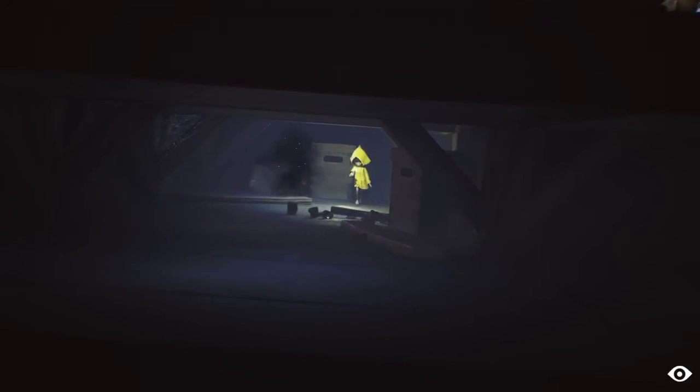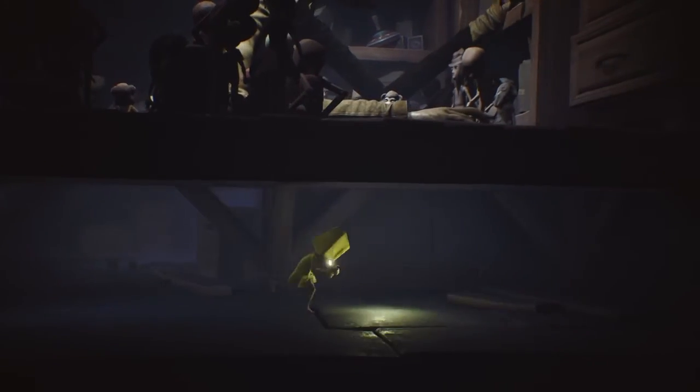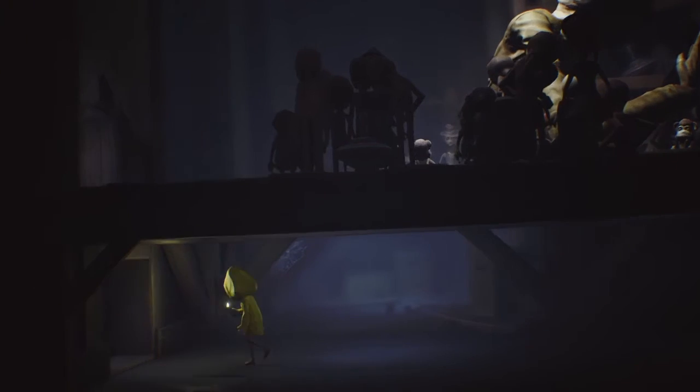Let's break that statue. I don't think there's a gnome down here, but it won't hurt to check. Like, it might be over here if there is one. No? Okay. Let's go back to the ladder. But we've got to lure this thing away.